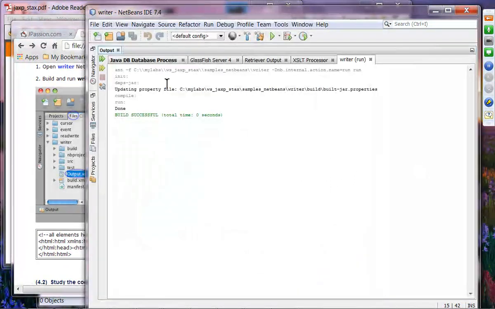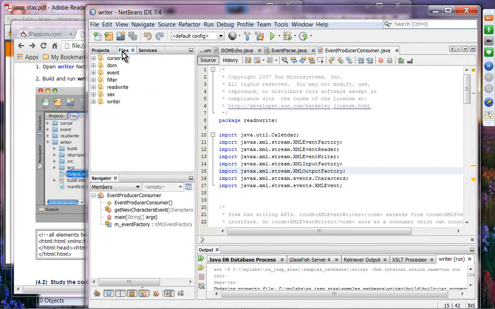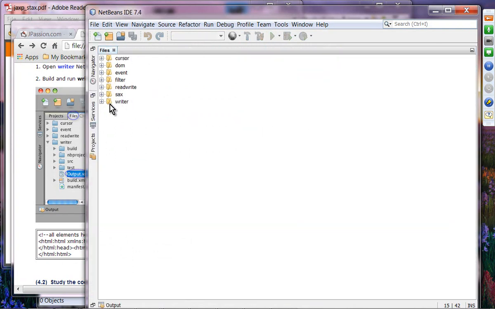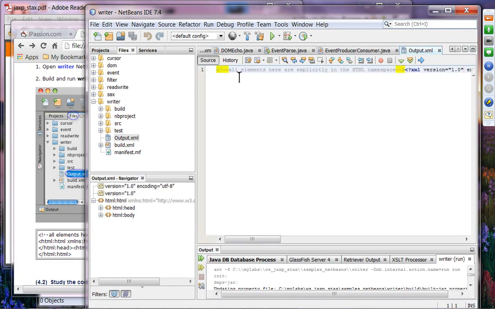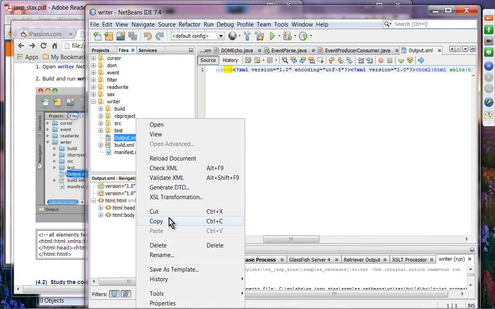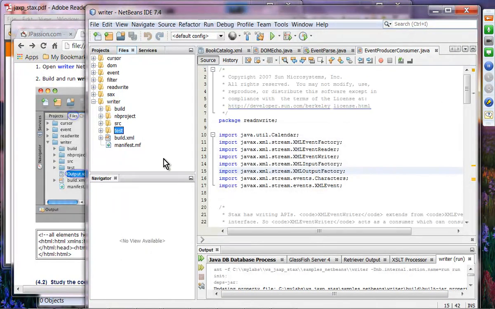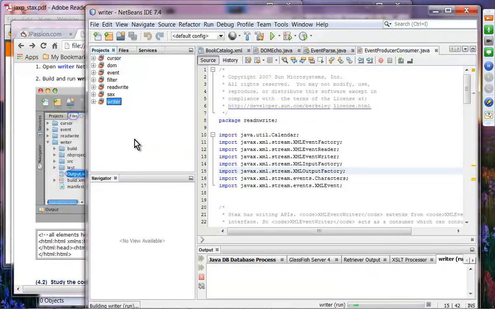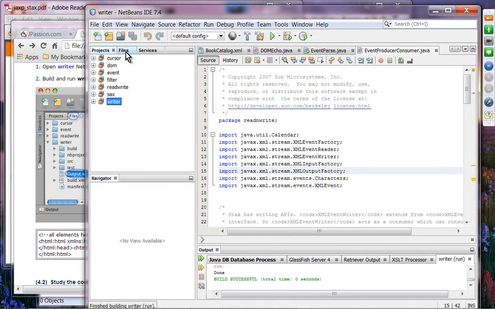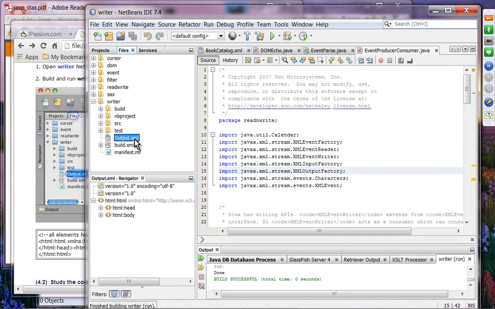If you go to the files, to writer and the output.xml file, this is what gets created. All elements are explicitly in the XML namespace. Let me delete this file one more time, maybe this is from my previous execution. So there is no output XML file. Then I'm going to run it again. Now it creates the output.xml file.